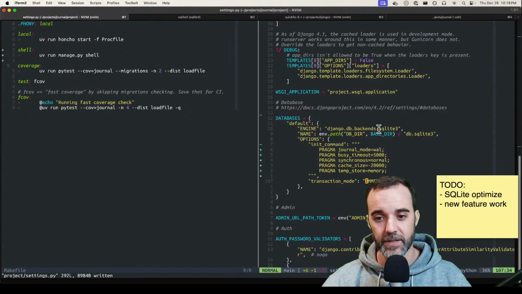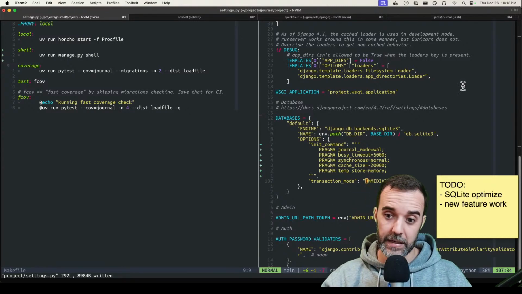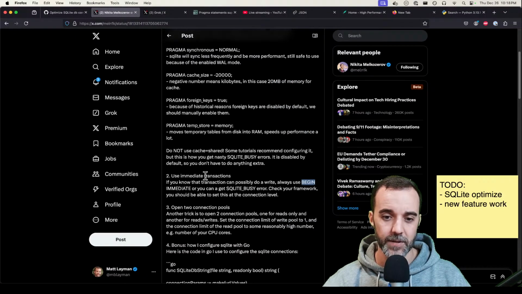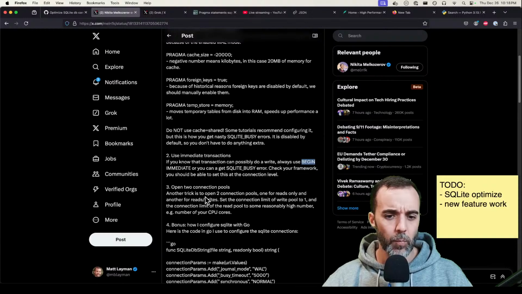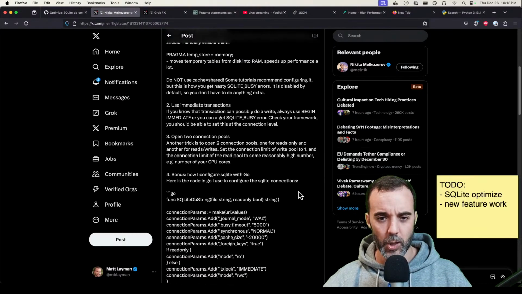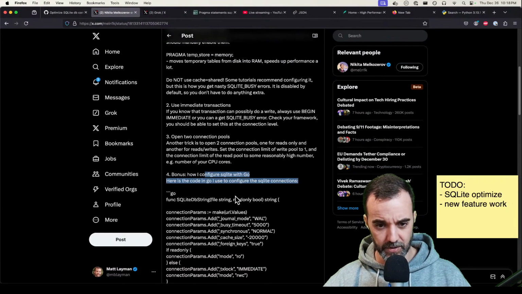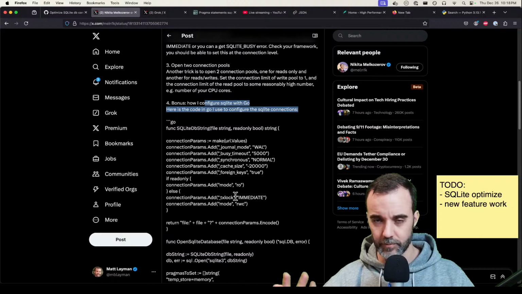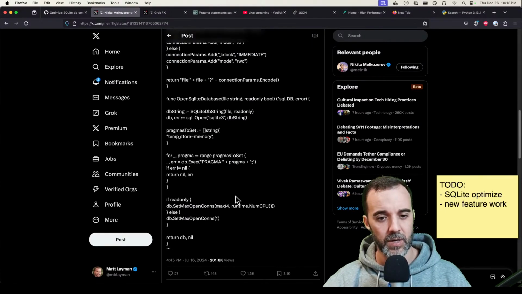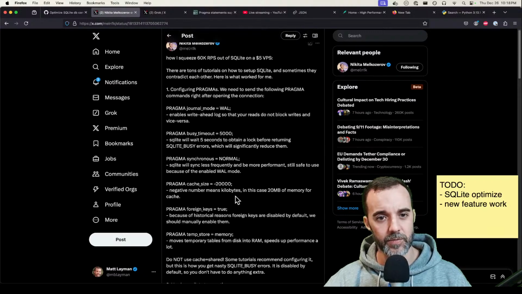But the way this manifested in Django was to set this transaction mode, which was a new feature in Django 5.1. And just by setting it to immediate, it gets this behavior that's described here in this post from Nikita. So that's done. We're not going to open up 2 connection pools. Just some of this starts getting down to very lower level specifics, and then Nikita includes a bunch of code for Go. Clearly, we're not using Go, so that's where I think we run out of gas with this post. But nonetheless, this is useful.